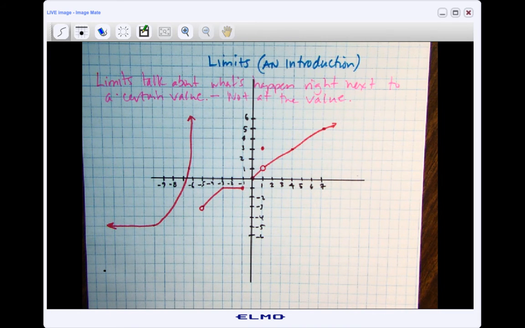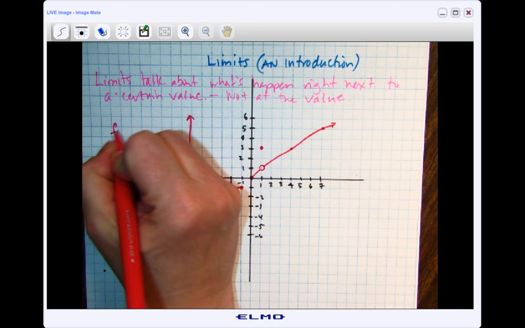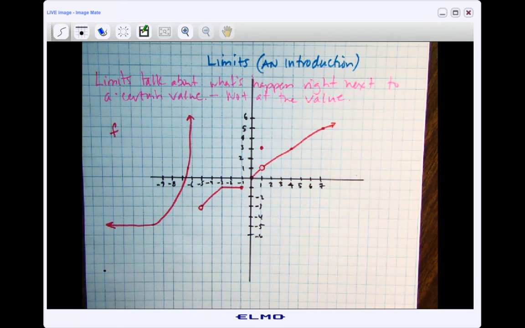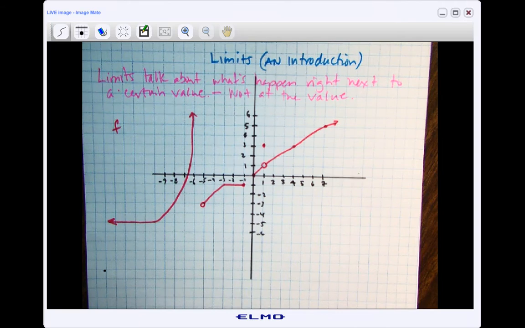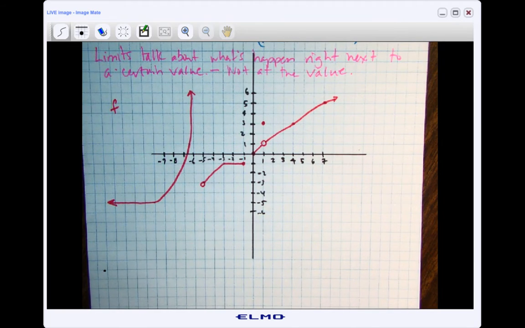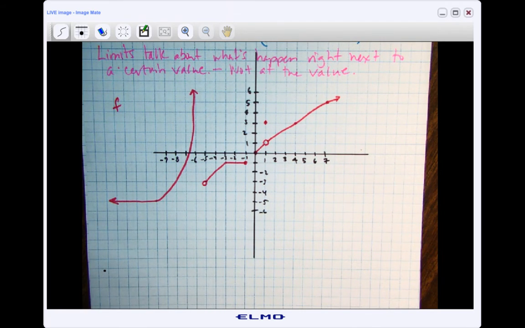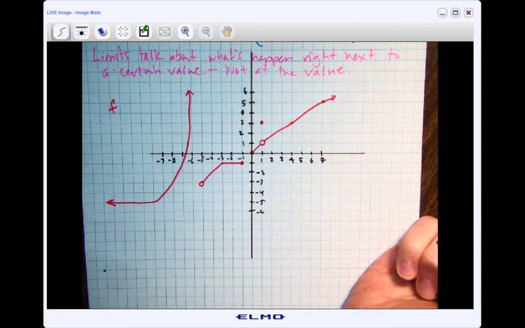So let's say that this is my function. We'll call him f. He's some kind of piecewise function, and he's got all these weird parts. So function f, we're going to be talking about him. Now, in calculus you'll get a big formal definition, but I think this is good enough to get your brain to understand and be able to do these limits. So I'm going to be talking about what happens close to a certain value.